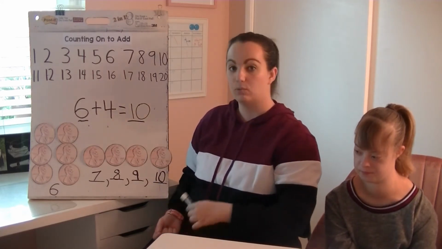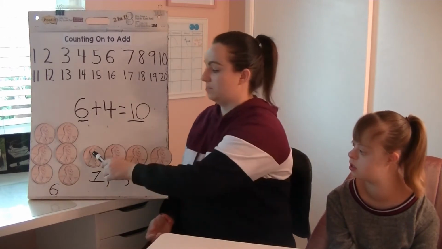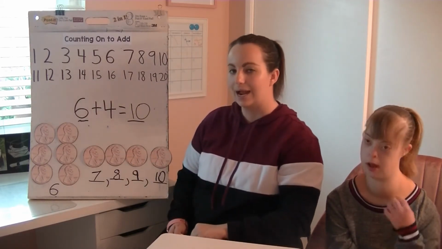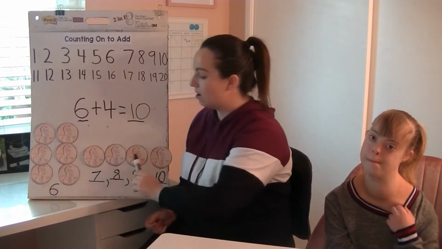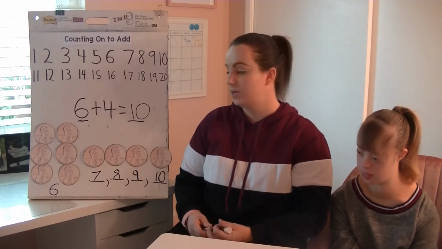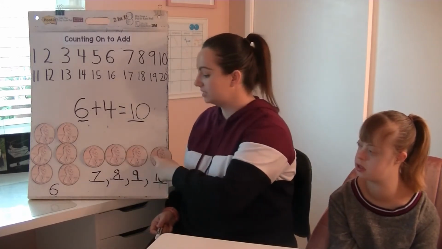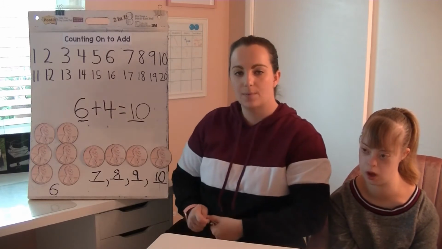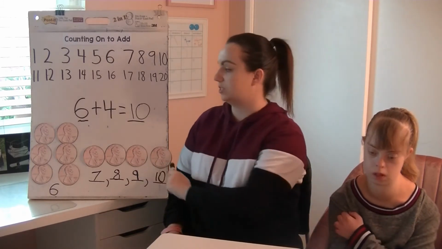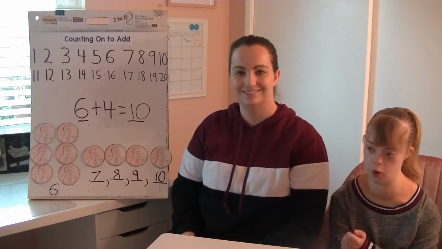Okay. See, we were able to use the pennies or the images, just like our learning packet has to help us, to count on to add, okay? We're going to do one more problem using pennies to help us keep track, and then we'll talk about what we can do when we don't have pennies or pictures to help us keep track of it, okay?